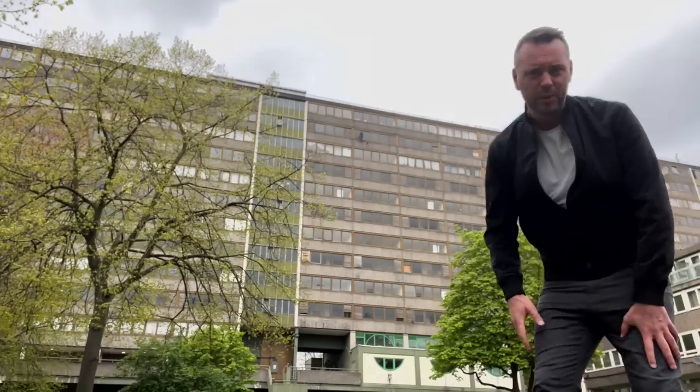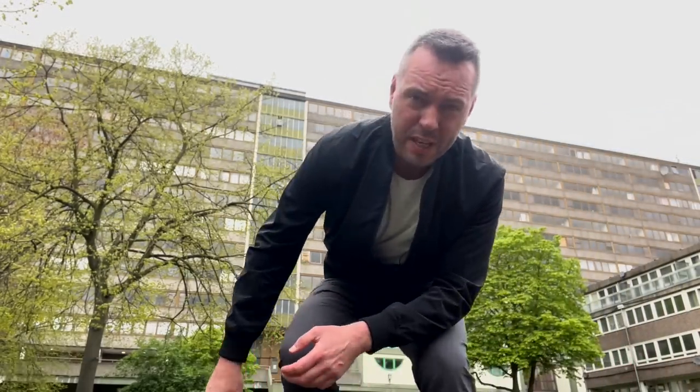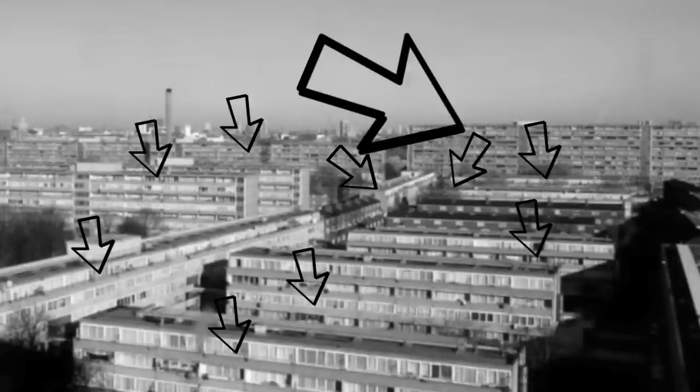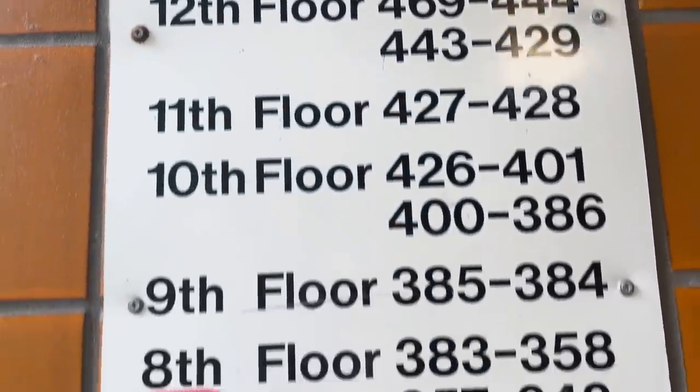Hello and welcome to the Aylesbury Estate — or well, part of it. It was probably still is the biggest council estate in Western Europe. This building is one of about maybe 20, even 30 buildings. It was built just after the war and at one point housed 11,000 people. But what makes this place really unique right now is that there are only 15 people living here. What was once home to 11,000 people is now a ghost town.